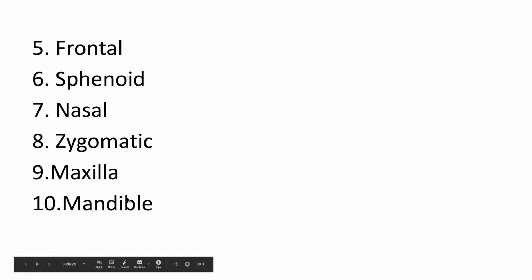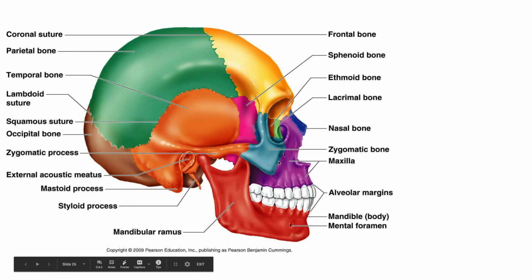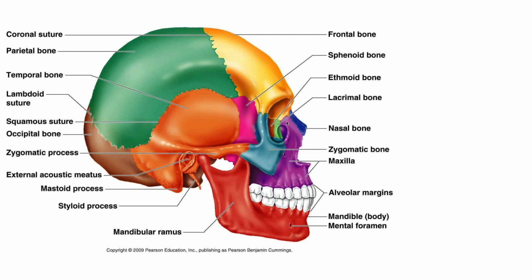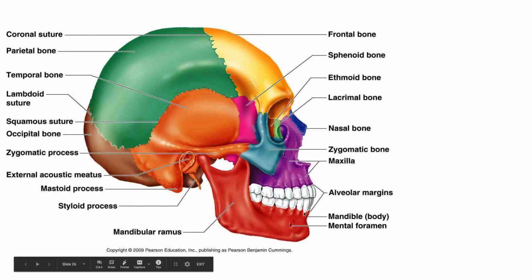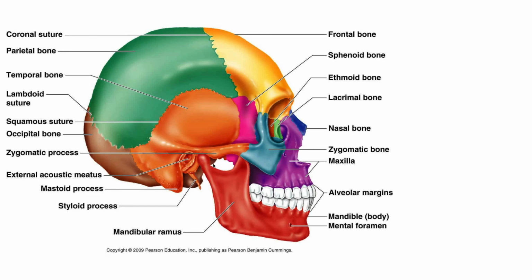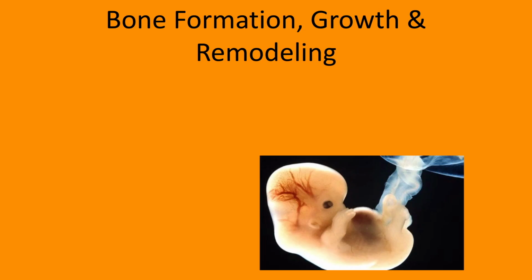Your maxilla and your mandible make up your chewing apparatuses, which are here. Your maxilla being the upper section, which associates near the bone associated with your nasal bone, and your mandible being the lower section of your chewing bones. Obviously, when you chew up and down, you can feel your mandible moving up and down where your maxilla is stationary, your mandible being the section that actually does the movement for chewing. And that wraps up section 1.